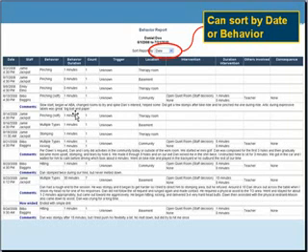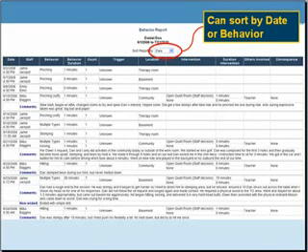It also shows any notes that were taken during the behavior episode, either comments about how the episode started or how it ended, or any alternatives that the staff proposed. You can sort this report by date, which is the way it comes up by default, or you can sort it by behavior, so you can group the information by behavior instead of by date if you want to look more in depth at specific behaviors.